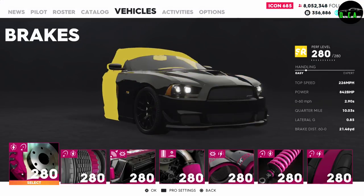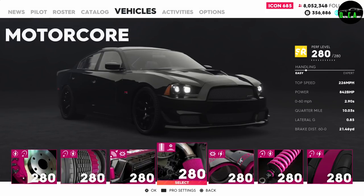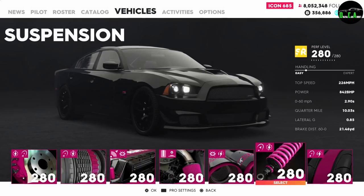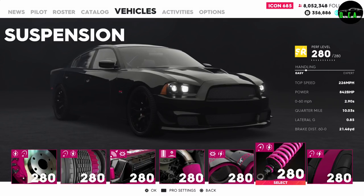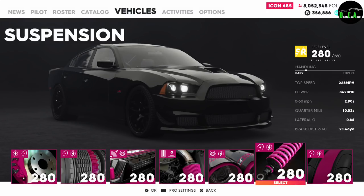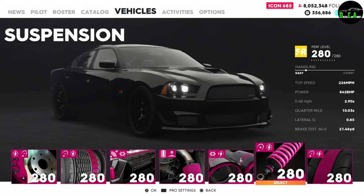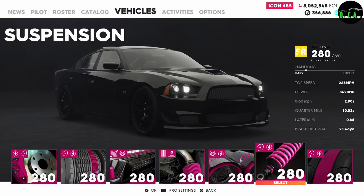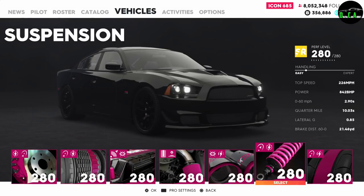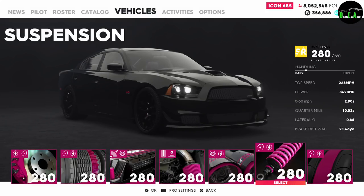Alright guys, so just to show you what it is, 100% stock. You can see here, 280 at a 280 perf level. Top speed up to 226. That's crazy. Was at 174, I believe, stock. That's an increase of like 50 miles an hour. That's a lot. Power up to 842 horsepower. Now the Dodge Demon has 840 with the race gas and all that stuff. So you pretty much have the same amount of horsepower as the Dodge Demon. That's pretty crazy. 0 to 62.9. Quarter mile at about 10 seconds. Not too bad. Alright, let's see how it does.